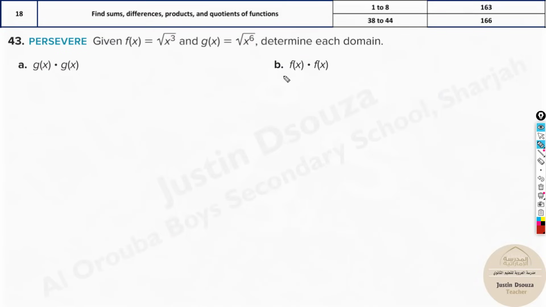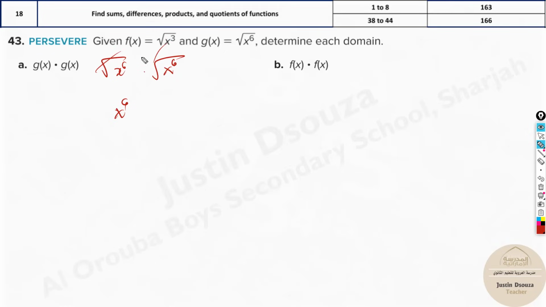We have another interesting problem. Here we have to multiply, not compose. See, this is a point, not a circle, sorry. A circle is composition, a point is multiplication. Now here f of x and g of x are both multiplied. So what's the answer? It is basically x to the power 6 multiplied by the square root of x to the power 6, right? It's x to the power 6 only, the square root cancels.